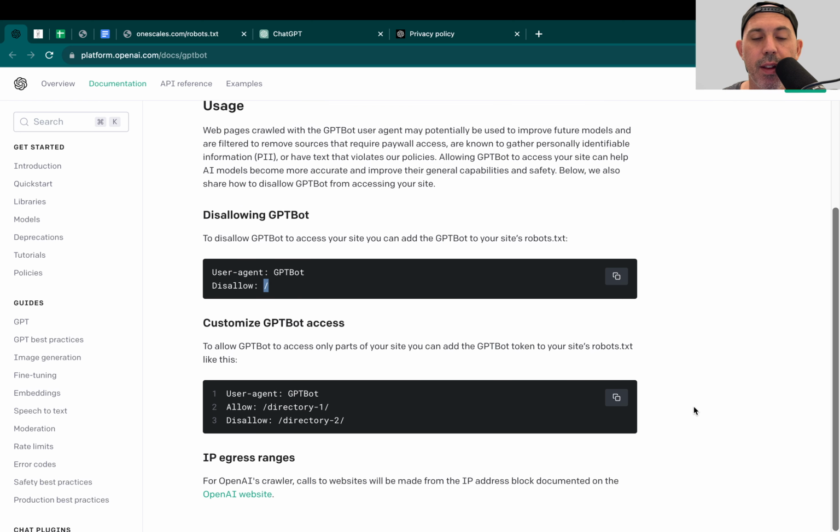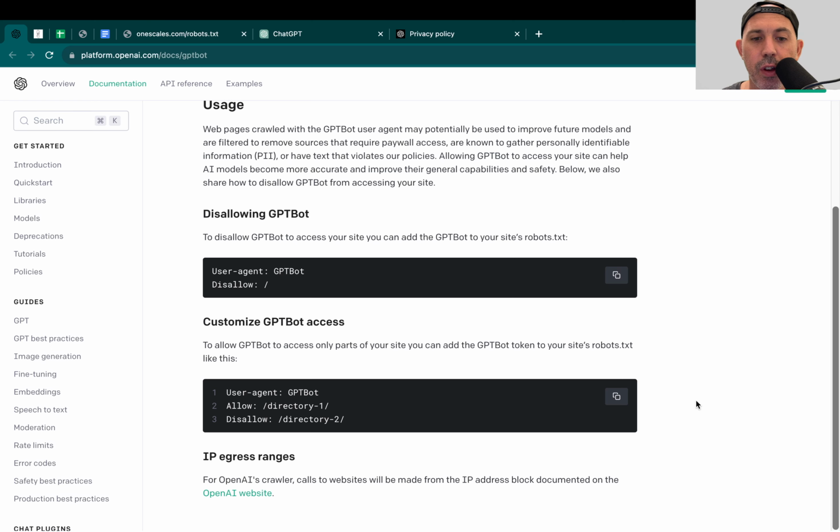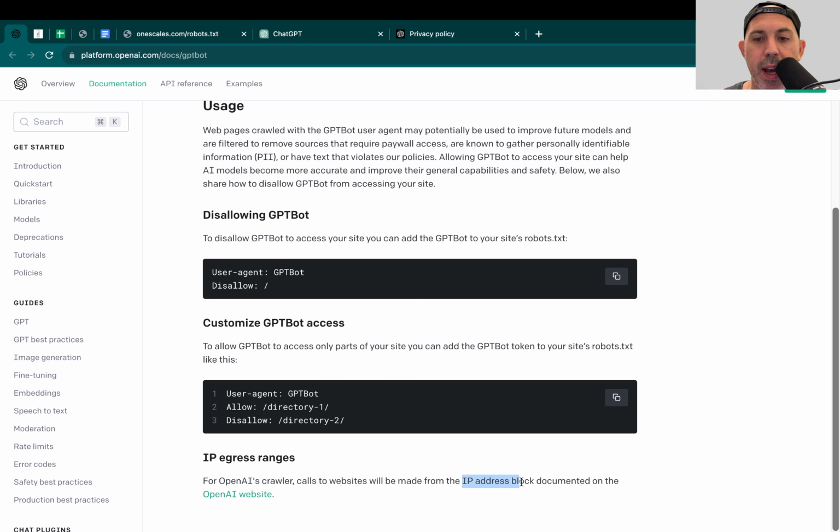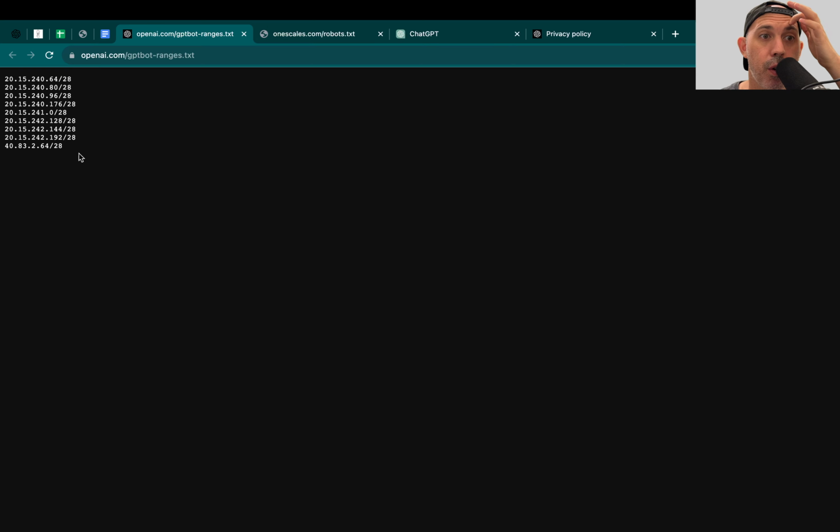If you want to allow it to have some things, you can say, okay, GPTBot, I want you to allow this directory and anything within that directory, but I want you to disallow these directories. And you can have many things. You can have 20 rows. You can say, I want you to access this and this, but not this and this and this. In addition, you can also block their IP addresses from your web server, and it has it right here. You have the information. These are all the ranges, all the IPs that their bots access from, and I'm sure they'll update it over time.